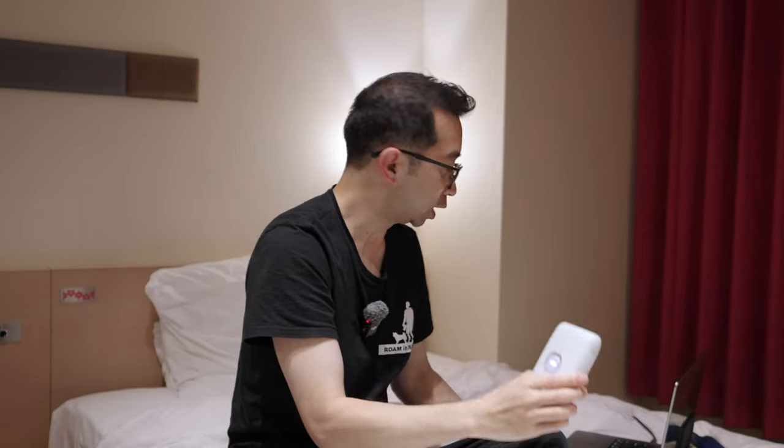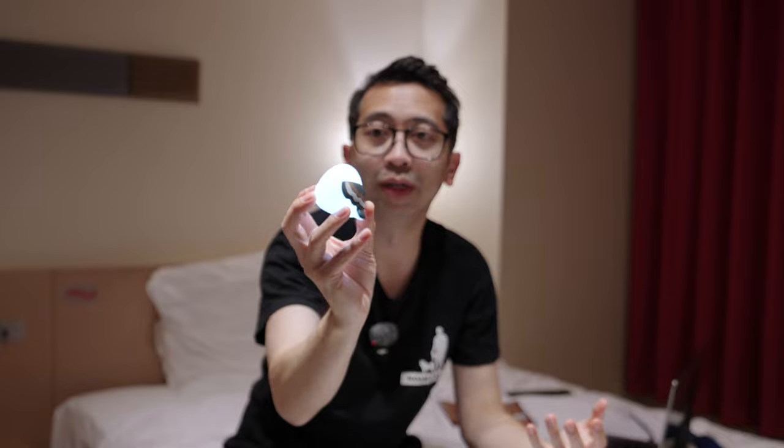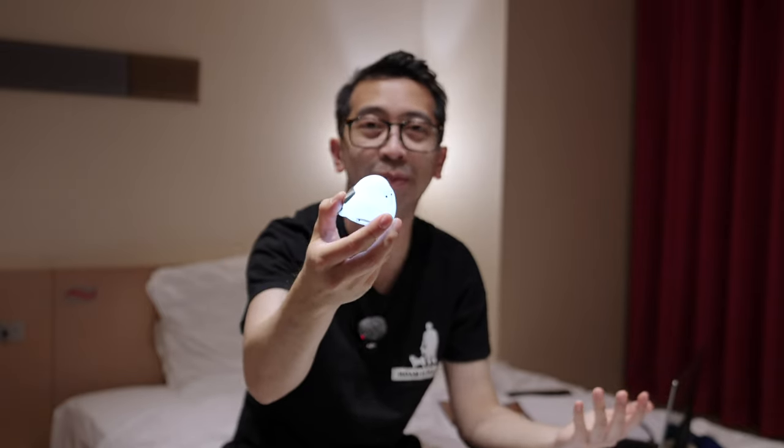Finally back in the hotel room. I'm definitely sick — got a cold or something. First off, the print for the day: I already edited the photo, so I'm printing it out with the Instax. Setting that aside to develop. Now, the gashapon for the day — it's an owl that lights up. I'm easily amazed by things that light up, but it's a lot better than other gashapons I've been buying.